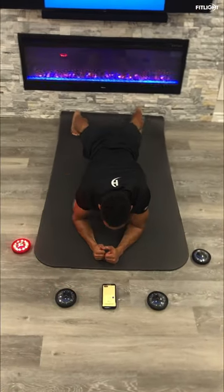The plank is an amazing exercise to build core and back strength, improving posture, balance, and overall body control.